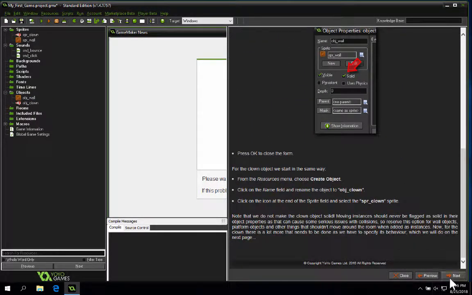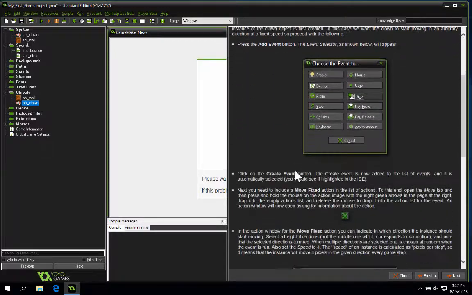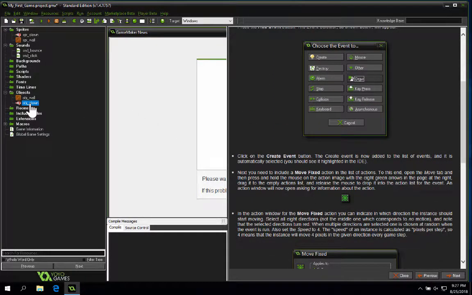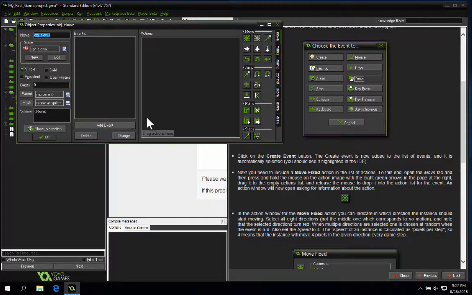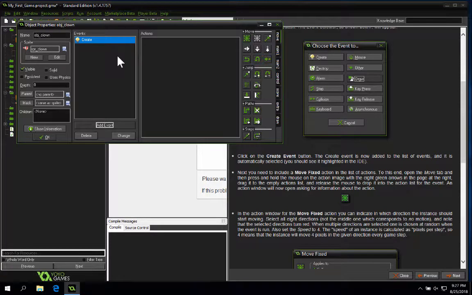Next thing I'm going to do is I'm going to click next. I'm going to create an event, which is going to be that as soon as the clown is created or comes into existence in our game, it appears, what is going to happen is we're going to make it move in some random direction. How we're going to do that? We're going to double click the obj clown, and we're going to add an event, which is going to be the create event.